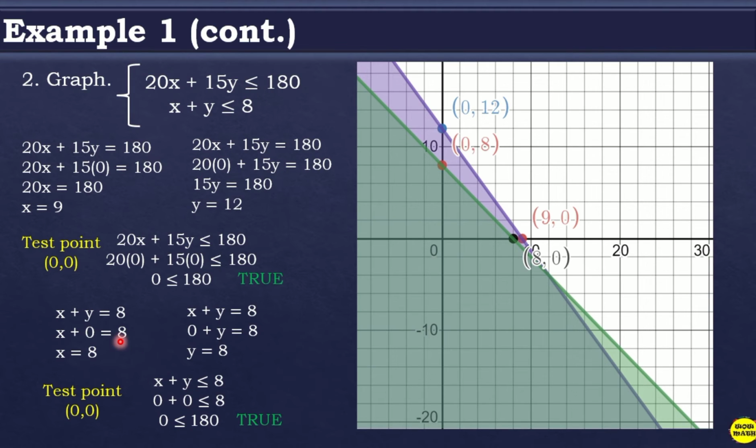Now, dito sa second inequality natin, ang x at y-intercept natin ay parehong 8. So, 8 dito, and then 8 din dito. Okay, bakit dito? Kasi ito, 2, 4, 6, 8. By 2 siya. So, and then connect, itong green na boundary line. And then now, since na-connect na natin, punta ka sa test point, true rin siya. So, ibig sabihin, dito rin po ang shaded region natin. Kasama dapat yung test point. Now, solid ito kasi may equal sign. Okay, doon yung malalaman no, kung solid or broken line. Okay, so this is the graph of the system. So, okay na tayo sa question number 2.